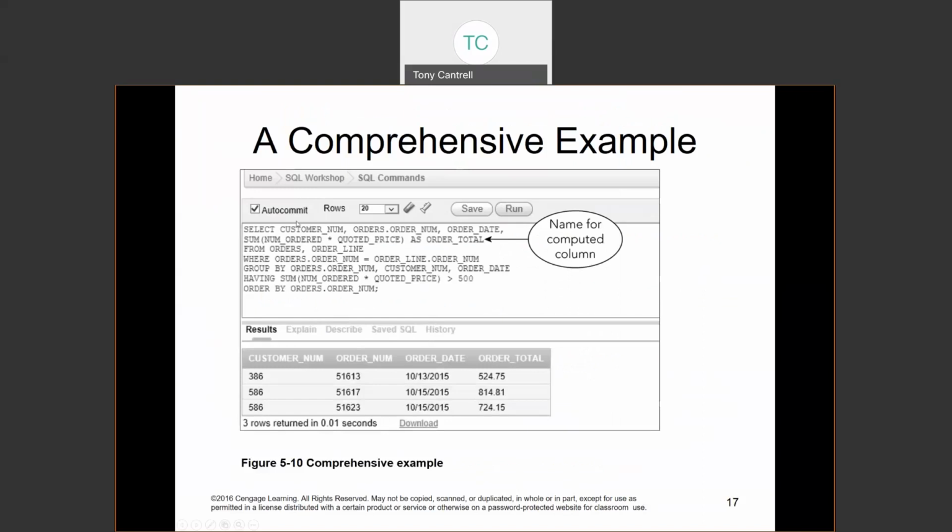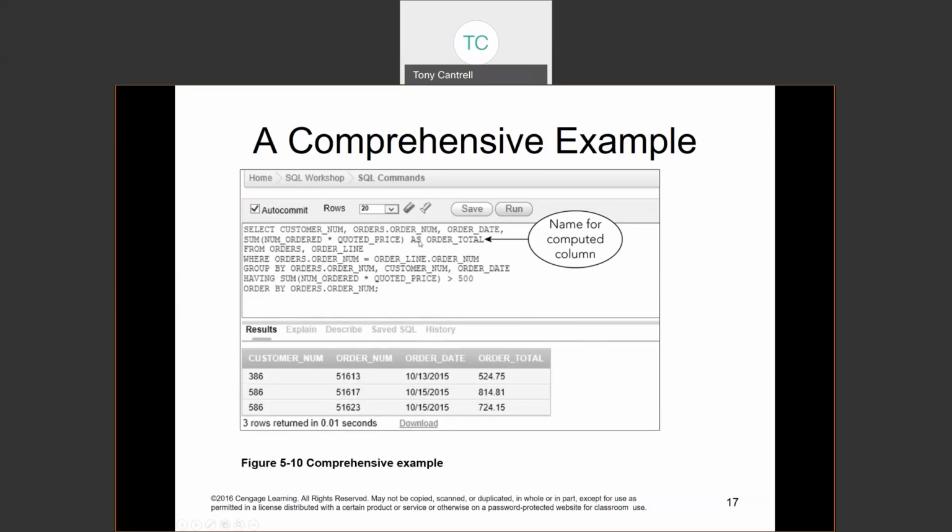All right, let's talk about this example here. All of it looks the same that you've used before, right? You used the group by, the having, the order by in chapter 4. The only difference is you're just tying two tables together. So it's just one line up on the where. You'd have a where clause, and they just add that line right there, tying the two tables together. The rest of this stuff works the same way.